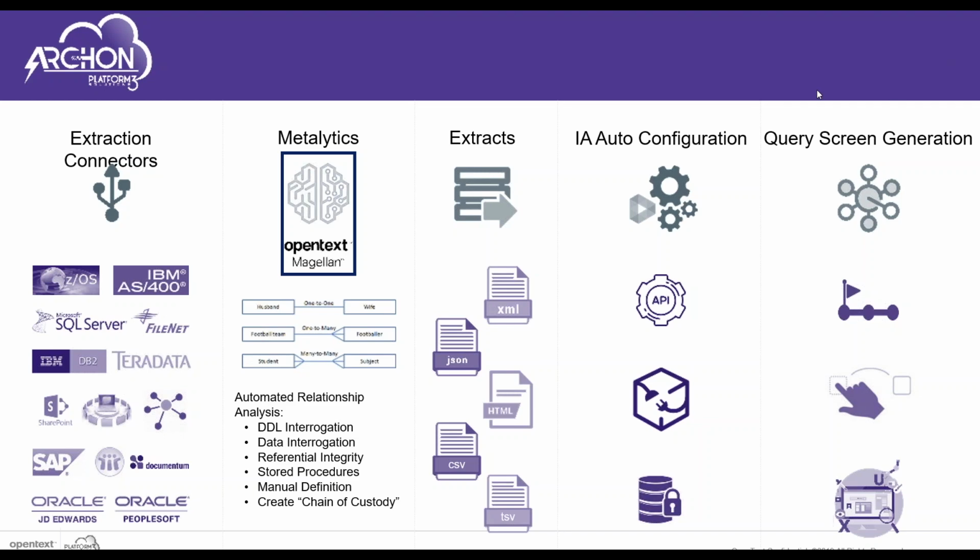As he mentioned earlier, and I think a lot of you shared from some of the polling questions, you have a lot of, let's call it less structured, unstructured repositories. Whether they're formal repositories like content management systems where you have them well organized, or you have kind of that chaos of network drives. In fact, I think the single largest response to that question was network drives. Well, within that network drive scenario, how do you understand what's in there? Because there's no metadata. Well, once you attach the Magellan text mining and AI capabilities into their Metalytics engine, we can now go after that much, much larger disk consuming use cases of unstructured.